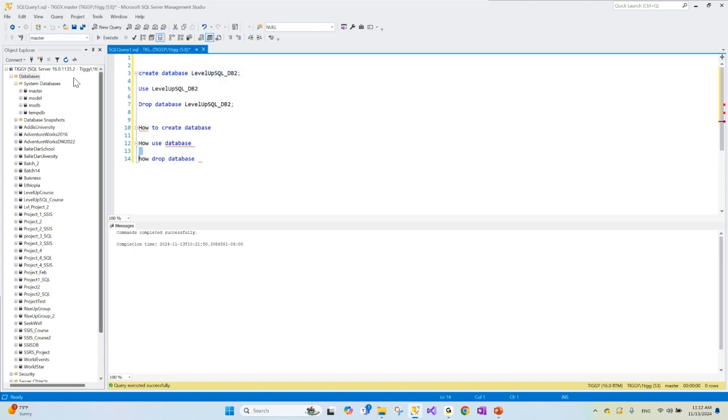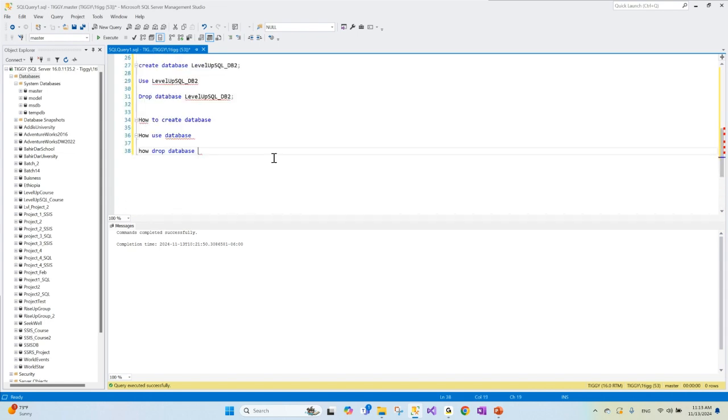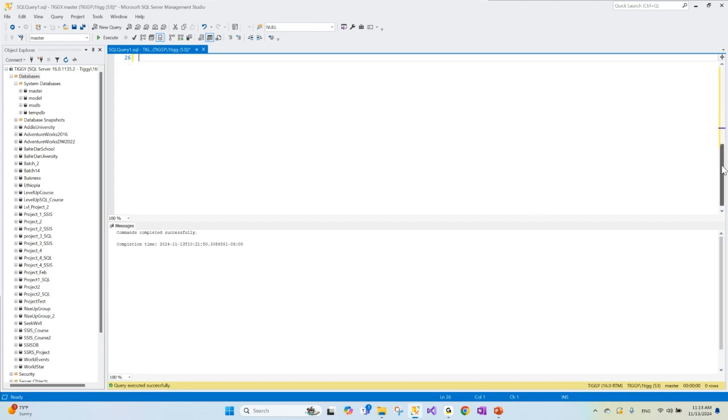Okay, so in this demo, I will teach you how to create a database. Let's say create DB, right? So first we're gonna do user. Actually, first I want to show you how to create one using a graphic user interface. So I want to create the first one using GUI.